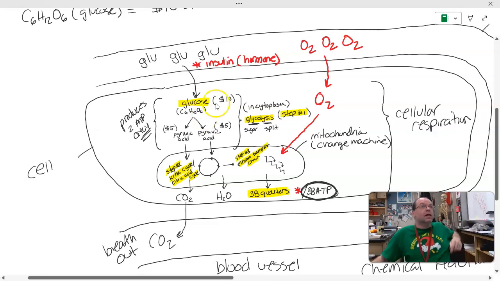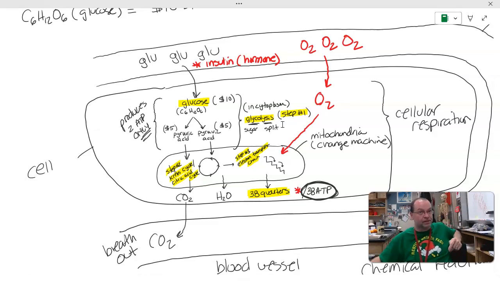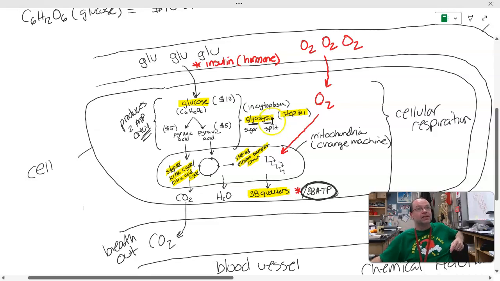Okay, so in the cells, glucose gets split into 2 substances called pyruvic acid, and this happens in the cytoplasm, and we call this glycolysis. Glyc is sugar, lysis to split, like lysosomes. Lysosomes split things apart, especially like proteins, for example, that are marked for destruction by the Golgi bodies. Okay, so glycolysis is the first step out of 3 of making lots of change. Now we get like 2 ATP from this, and we'll get to ATP in a couple minutes. Okay, so we get like 2 quarters out of doing this.